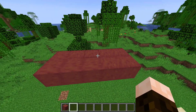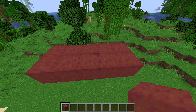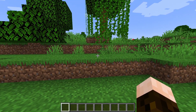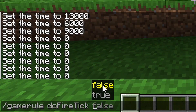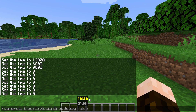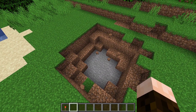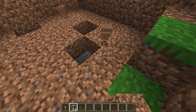When these game rules are set to false, all the blocks destroyed by an explosion will drop. However, when set to true, each block that's destroyed will drop randomly depending on how far they were from the center of that explosion. To set the game rule, all we need to do is use the command gamerule followed by the name of the game rule and then either true or false. Our first game rule is blockExplosionDropDecay — all one word. It's set to true by default, so if we set it to false, all of the blocks affected by an explosion should drop. And yeah, it looks like that's the case. Normally only a small handful of the blocks would drop and everything else would just be destroyed, but now that's not the case.